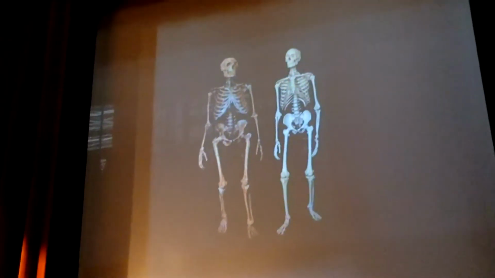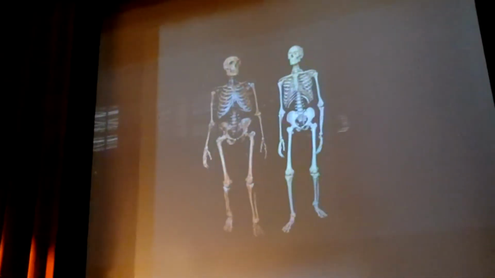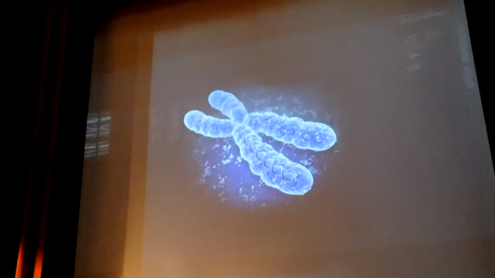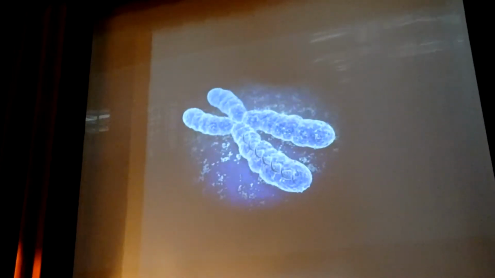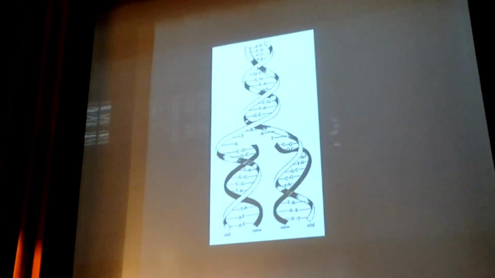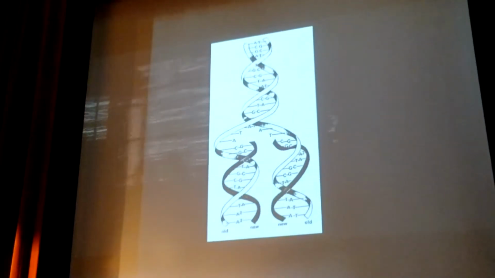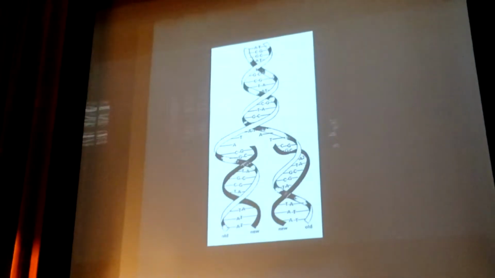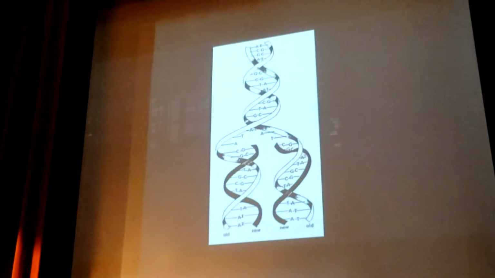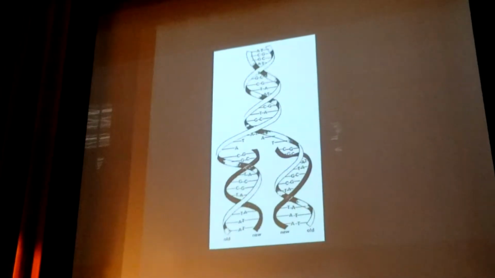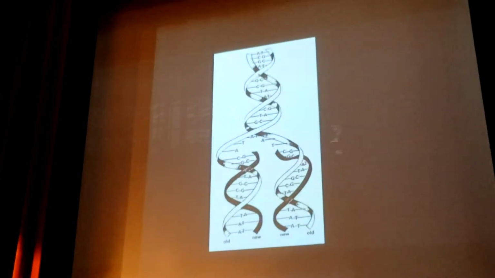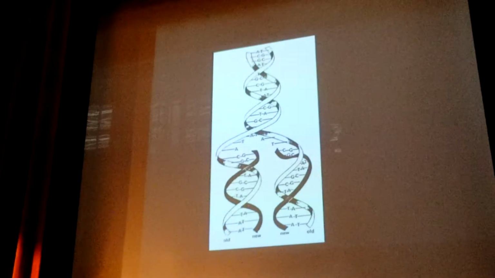But before I start, I thought I should just remind you of what you all know, that our genome, the DNA, is stored in almost all the cells in our body, and is replicated every time new germ cells are formed and a new individual is formed. And this DNA is made out of about 3 billion letters in the genetic code that are replicated very faithfully. But sometimes errors are made.